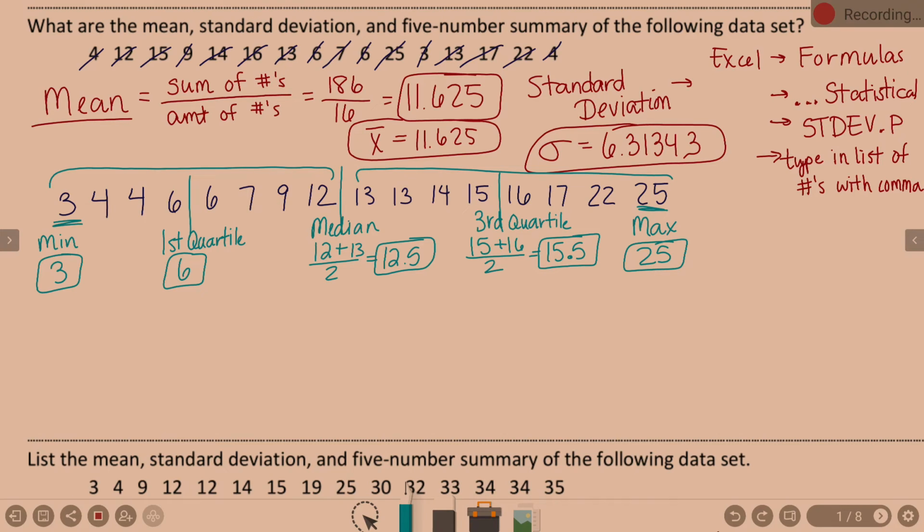Now, first of all, I believe when you go to express your answer in Savas, and I didn't take time to play around with this too much, what I saw was blank, comma, blank, comma, blank, comma, blank, comma, blank. So to me, that indicates you're just filling in the 5 numbers, yes? So what I think you're going to do in homework is just fill your 5 numbers in order. So it's going to be 3, comma 6, comma 12.5, comma 15.5, comma 25. And that's your 5-number summary.